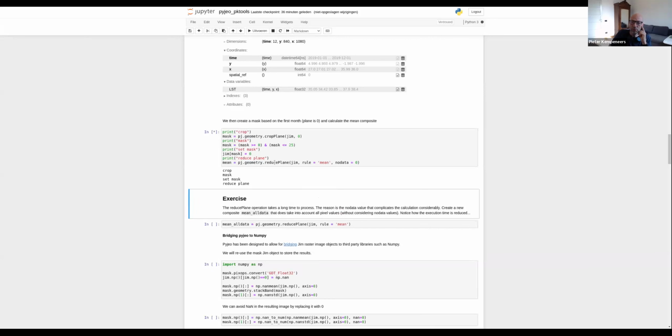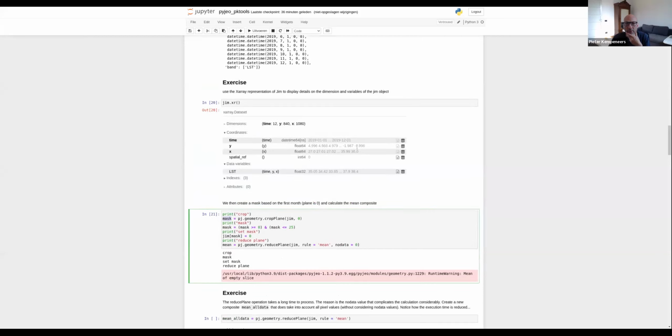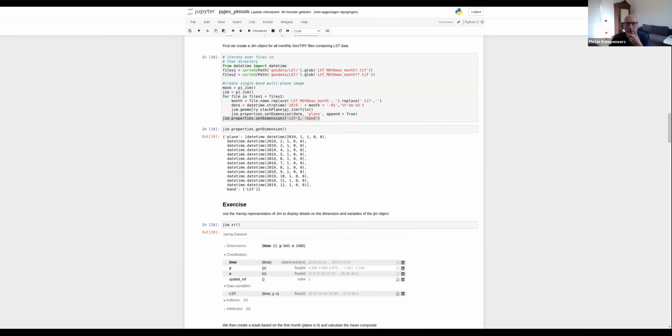So now let's do this reduce plane, and you'll see that I've written here the commands to see actually what is going on. We haven't created the mask here yet, so we are just filling the entire data cube.